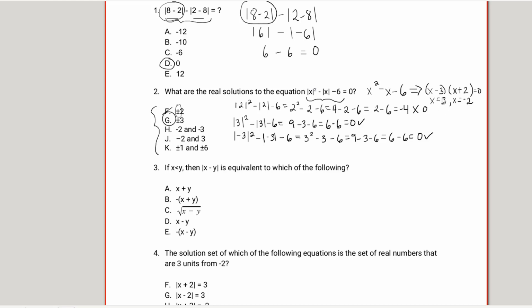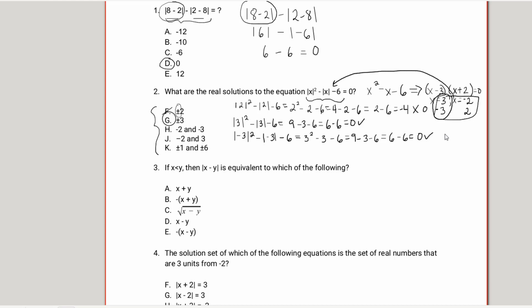We also have to consider not only the result that we get when we factor, but also the negative of that, because you remember inside the absolute value could be a positive or negative, and you're still going to get a positive out of that. So we'd also have to check -3 and then +2. And so from this point, when you found these values, you would have to plug them in just like we've done when we were checking through our answer choices, and you would end up coming up with +3 and -3 being the result that worked.